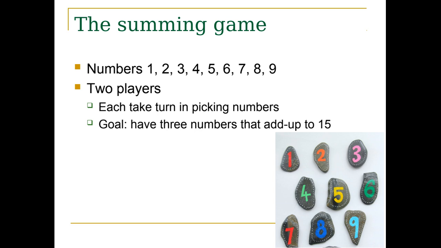Each player has them. Then player 1 comes back and needs to pick something. Let's say I pick a 4. So now player 1 has a 6 and a 4, and player 2 only has a 2. Then they could go ahead and pick a 9. The whole point is to reach 3 of these stones. I can have more than 3, but if I have 3 of them whose sum is 15, I win the game.